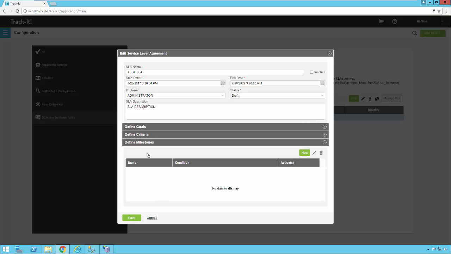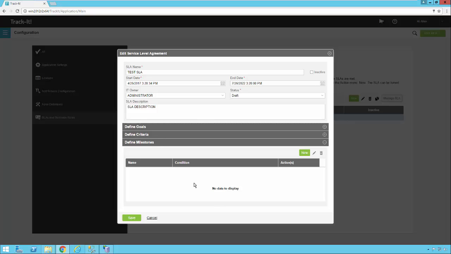So if it's a critical SLA, I may still select a priority that's much lower, but then I'm going to use my milestones to really customize how that SLA gets handled. Or I may create a generic priority that says priority medium handled by SLA, and anytime an SLA gets fired, it triggers that priority. And then depending on the SLA, the milestones drive the service level that has to occur.